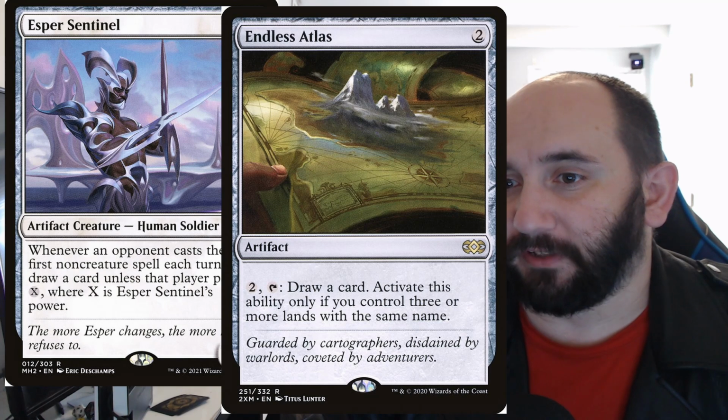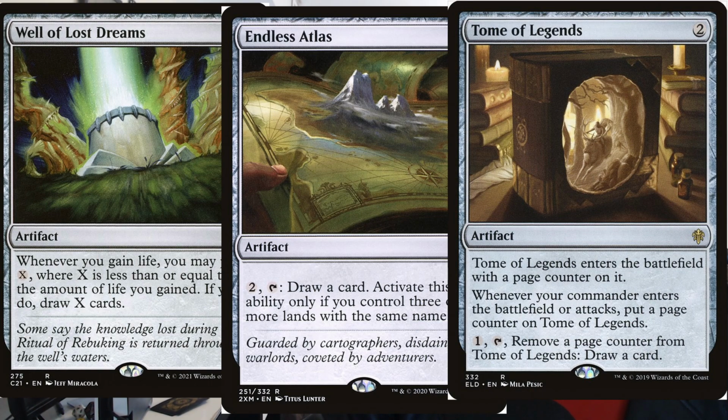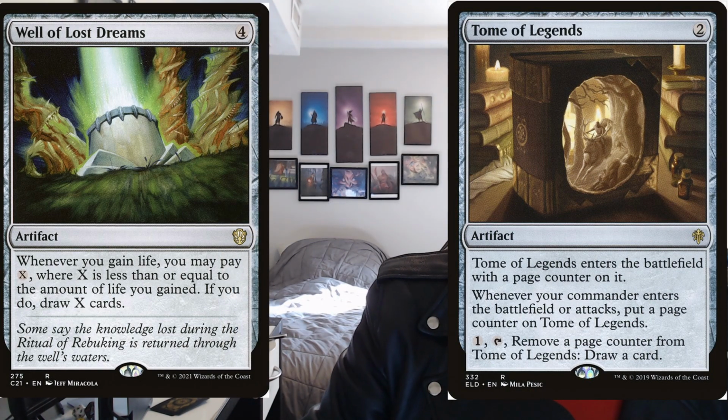We also have Lauren, which enters the battlefield and destroys an artifact or enchantment, and then can also give you and your chosen homie extra cards. Esper Sentinel, Endless Atlas, Tome of Legends, and Well of Lost Dreams really don't need any description. They're just consistent card draw that we really need in order to get our engine going.